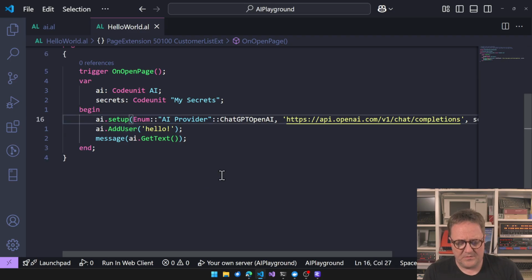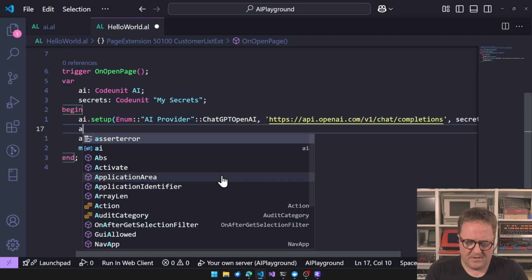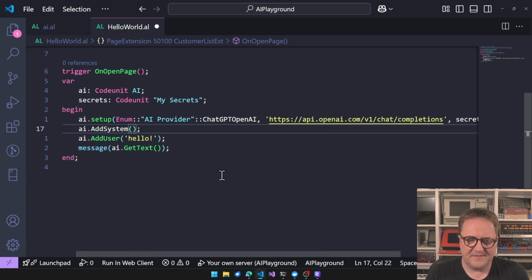So what we can do, there's one more here called add system. This is kind of where you tell it a preamble. What are you? So we could go, you are a very rude personal assistant.